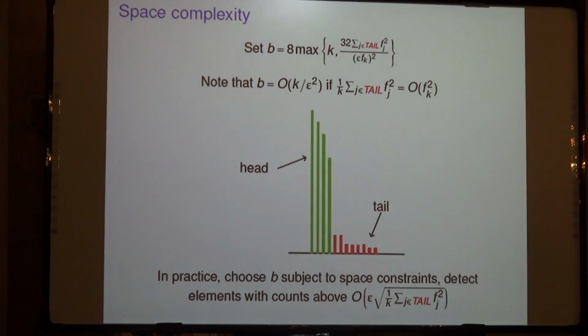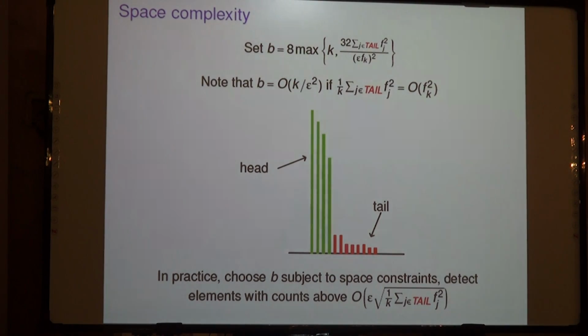So suppose for a second that the frequency squared of the kth most frequent element is at least a 1 over k fraction of the L2 norm squared of the tail. So if fk is large enough, in that case, this ratio here will be order k over epsilon squared. And then we'll be able to get our approximation in order k over epsilon squared space.